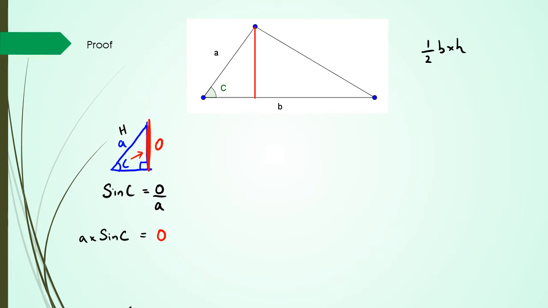So in other words, our height of this triangle can be written as A times sine C, which means now we can actually have the area of the triangle because the area is half times base times height. We already have what the base is, that's B, the base of the triangle. So we're going to have half times B times H, which happens to be the red line here, which is A sine C.